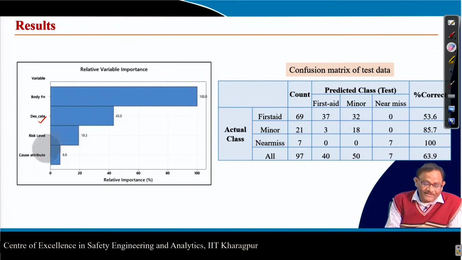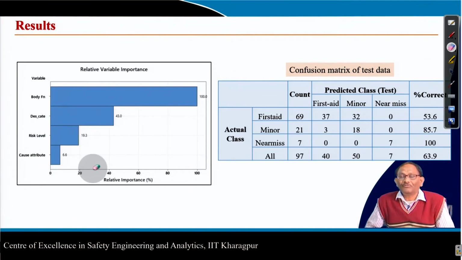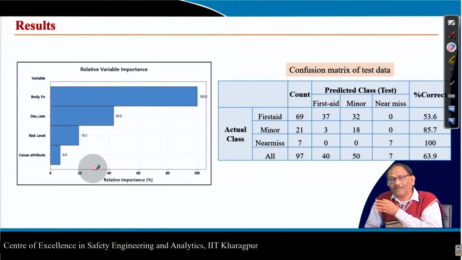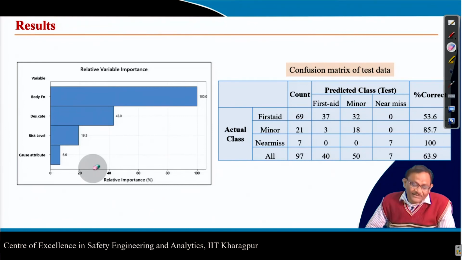By doing this, you should not ignore the importance of medium of injury, and I can say also activity, because it may so happen that as you are doing binary splitting, because of the complexity, it is a non-linear issue in nature, and in some of the splits the effect of other variables is segregated in such a manner that it never comes into the picture. So these are the drawbacks of this kind of binary branching.